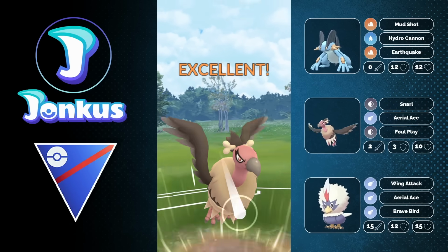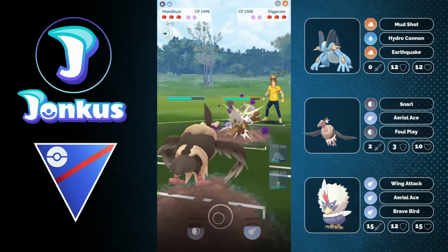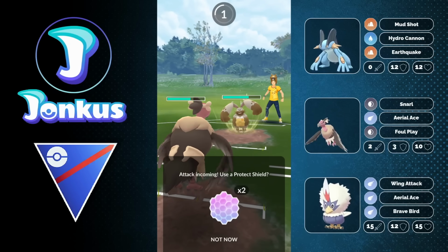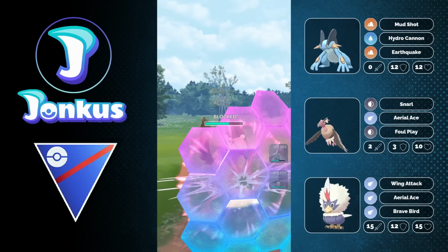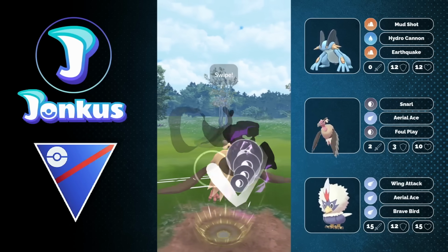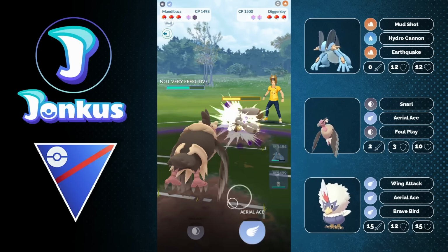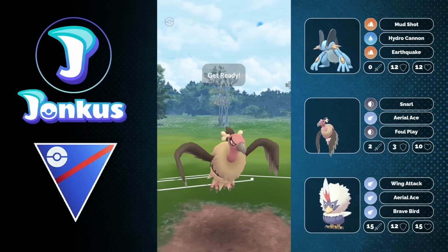But nowadays, Diggersby is running Hyper Beam, which is going to be a neutral attack, which is going to do some very decent damage against me. So it's going to be something I kind of want to shield up here. But it's a really awkward spot for me. I kind of don't want to throw energy here, but I kind of need to throw energy in order to get the switch clock a little bit further down, as we have a move stored onto our Swampert.